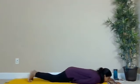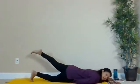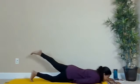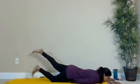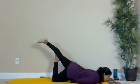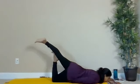And now same practice with left leg. So first lift your left leg up. Five counts. One, two, three, four, five. Now lift your right leg and keep your right leg on left knee. Stay there. Immediately you feel the good stretch on your abdominal muscles.